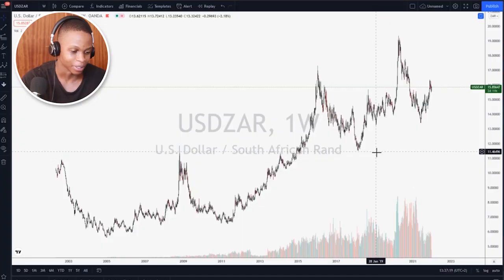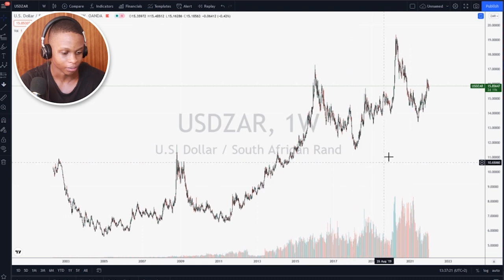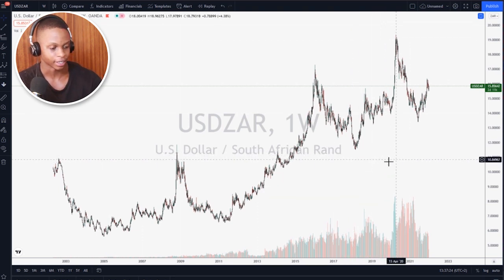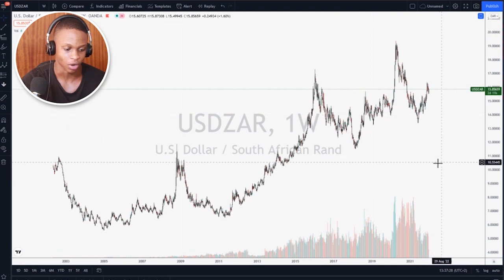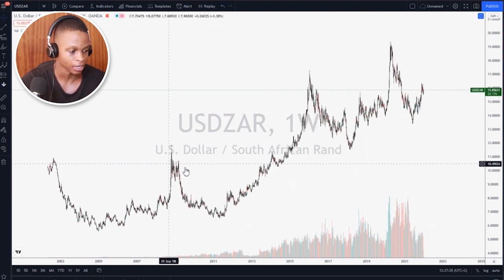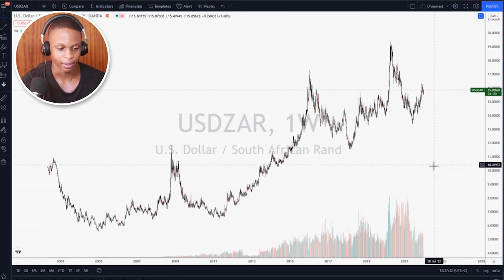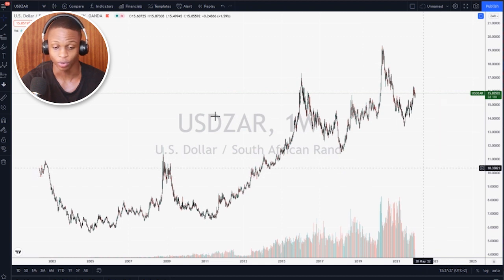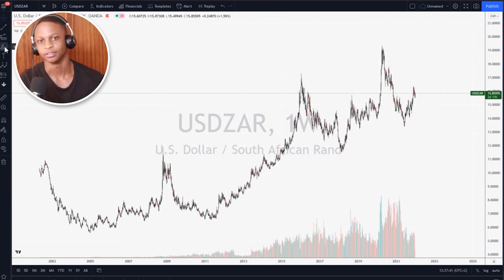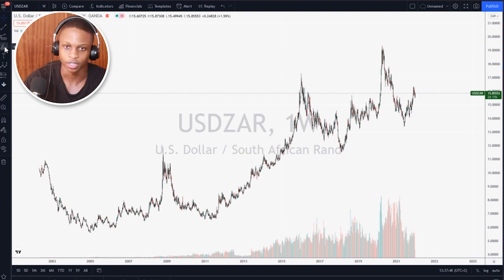Okay. So I just opened up a USD ZAR chart on the 1 week time frame, and I've just completely zoomed out. I want to see the whole picture, the big picture. I want to be able to understand where I'm at in the current market trend and where we're going. So first things first, what did I say? The Elliott wave helps you identify the trends and the counter trend movement. So that's the first thing I'm going to start doing.